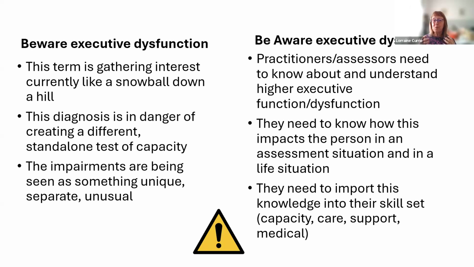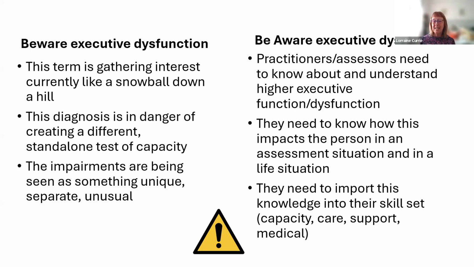So there are some beware statements here and equally some be aware. Something's happened in the last perhaps year to 2 years, maybe longer, where executive function is the kind of thing that everybody is focused on. It's become this kind of big issue. I don't know how or why that happened, but it started to gain traction in a way, like a snowball down a hill. And everywhere you look, you're hearing about it, and everywhere people are talking, there are issues around executive dysfunction.